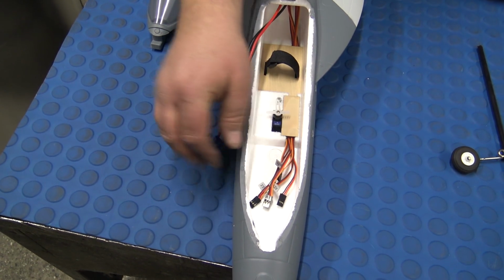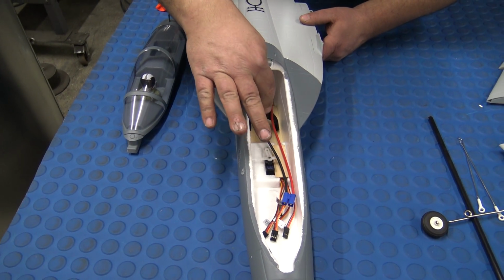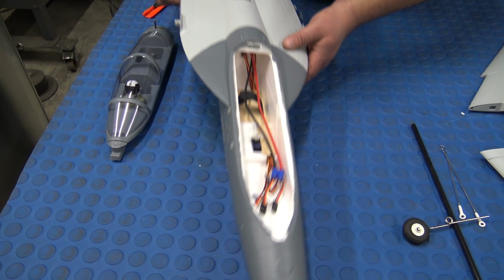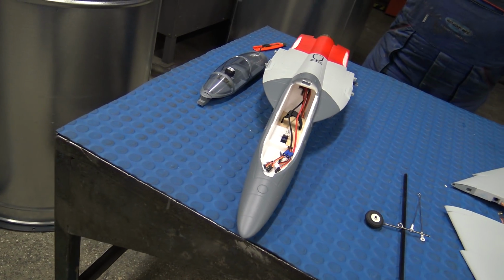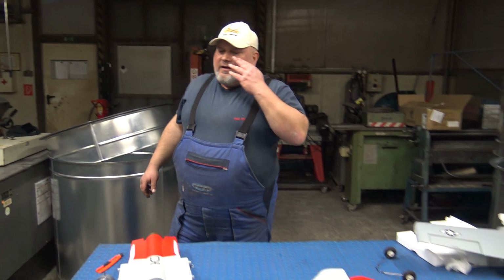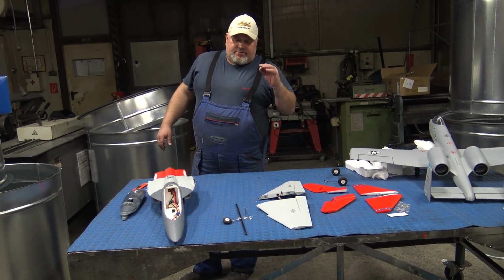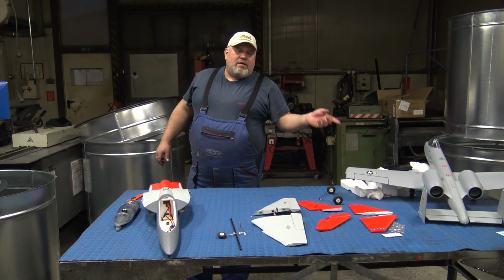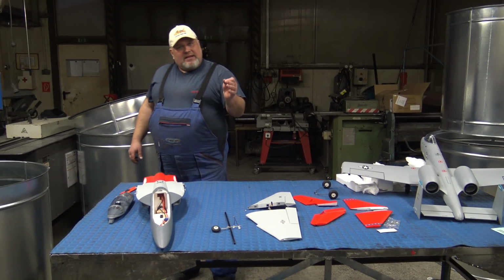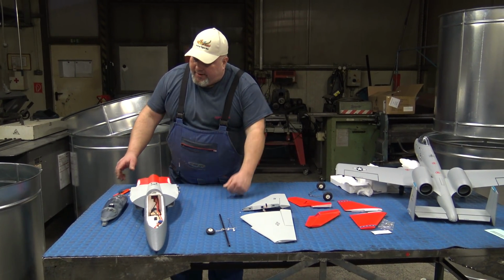I really love it. And again, you have this beautiful strap, so you can really strap the battery in here. Really good. It does say around a 2600 milliamp battery. I think that, of course, it will depend on the CG, but I think I will stuff inside here a 2200 milliamp battery, just like that one, or maybe 2600. It depends on the CG, and of course I will tell you that on the maiden flight.